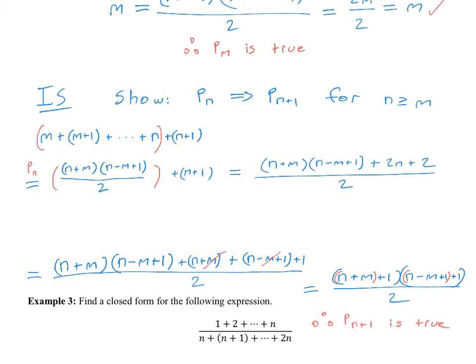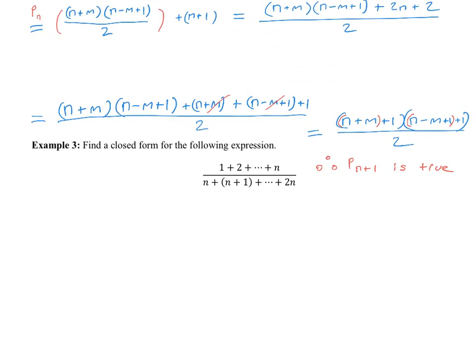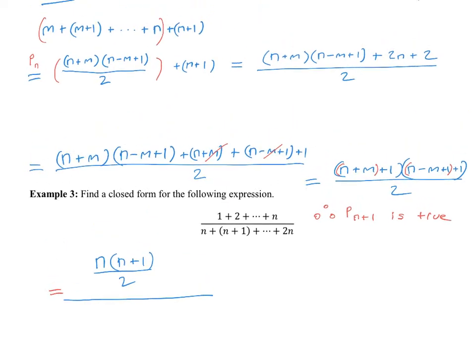Okay, so we can use a little bit of an application of what we just proved to finish this off. So we'll find a closed form for the following expression. The expression has the consecutive integers added together on the top. So what we get is n multiplied by n plus 1, all divided by 2, out of the numerator. And then in the denominator, we have to use the formula that we just came up with. Let's remind ourselves what that is. Let's just scroll up for a moment. What did we just prove?